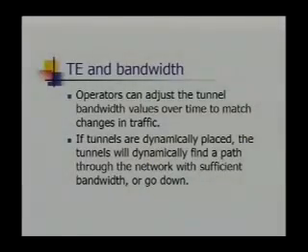So obviously you can manually or automatically hop into your router and adjust those tunnel bandwidth values as time goes on, hourly, daily, monthly, whatever suits your network, to match the changes in your traffic. And if those tunnels have a path option that's dynamically assigned, the tunnels will dynamically find a path hop by hop through your network that has sufficient bandwidth, or, this is the important point here, go down, which means they will fall out of your RIB, they'll fall out of your FIB, and those particular tunnels are no longer used for traffic engineering.